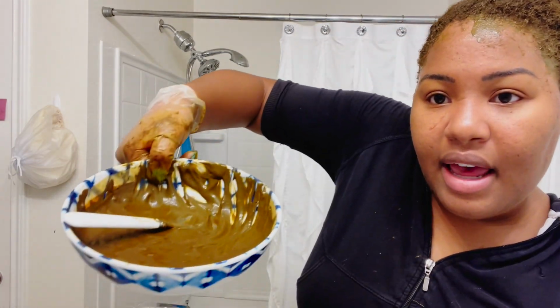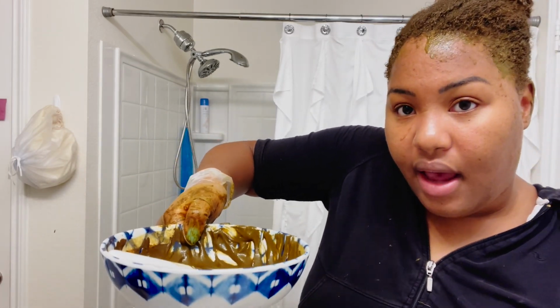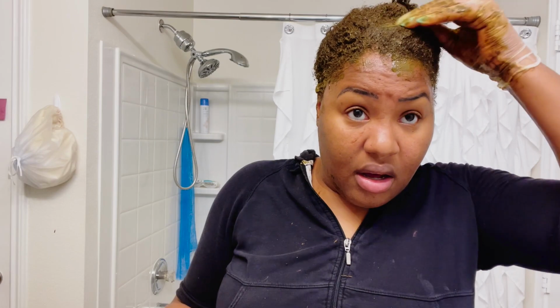This is how much I have left. I feel like I only used like half of what I mixed. I still have hella left. So I'm definitely gonna try to put this in like a Ziploc bag and put it in the freezer so I can use it another time.